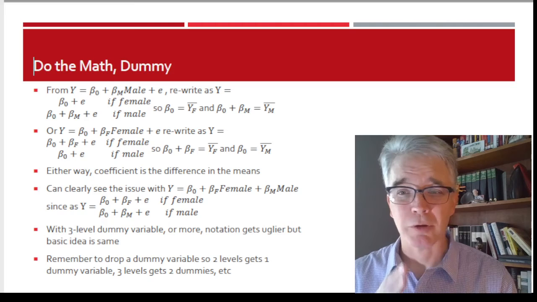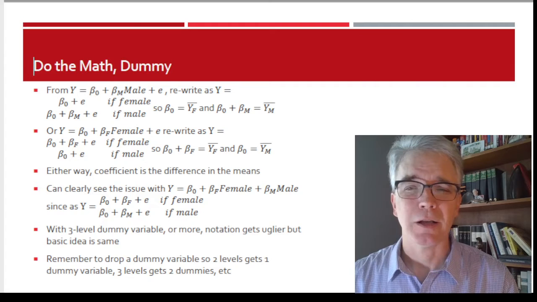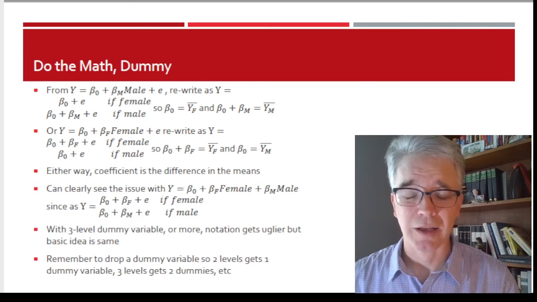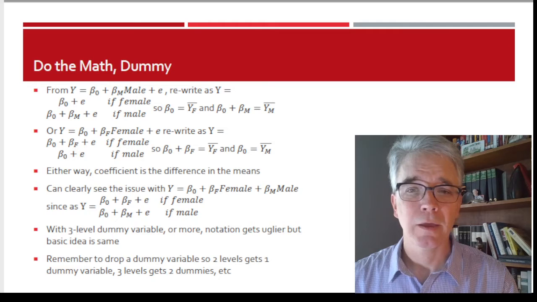So it doesn't really matter whether I, if I'm looking at two points, if I say, well, how much is one different than the other? Just pick one. I mean, the difference is going to be the same. I mean, they're going to have different, they're going to be the same in absolute value. So, they have different signs. Right? If one is higher than the other, then obviously they're going to be, the difference could be positive or negative depending on how I look at it, but the same absolute value.